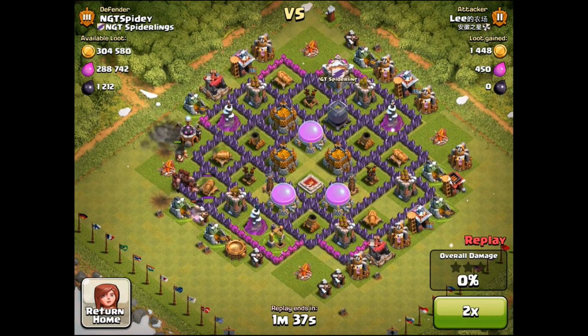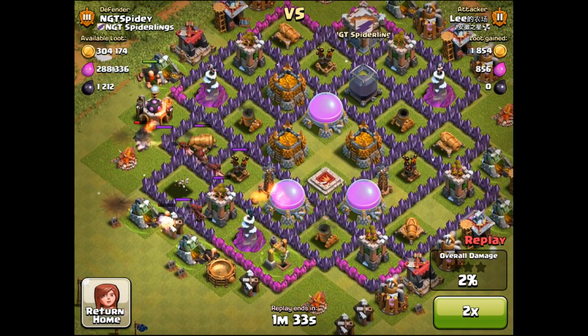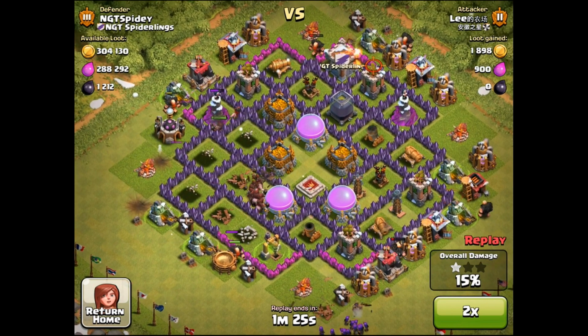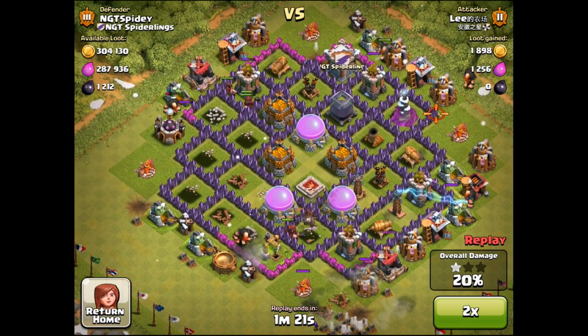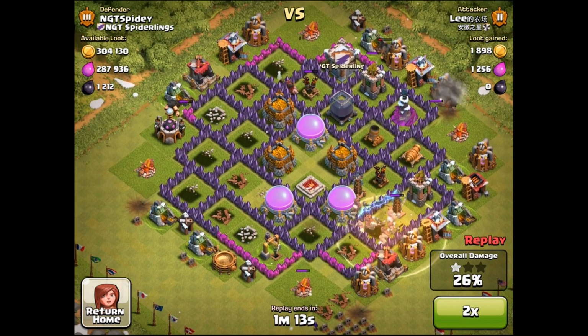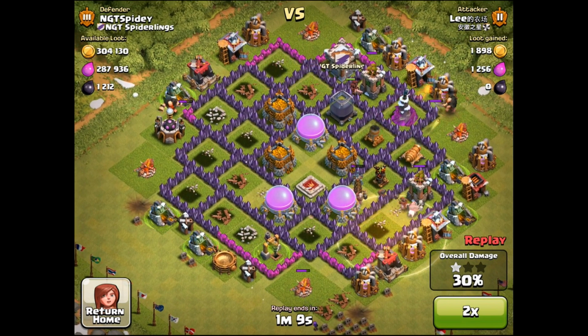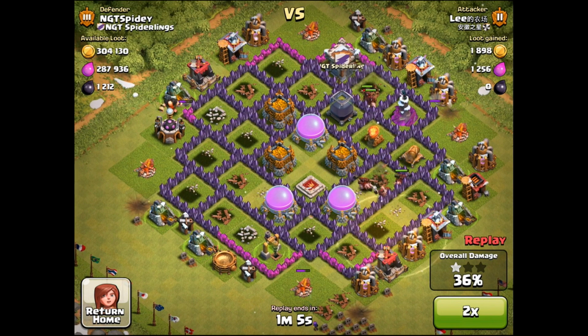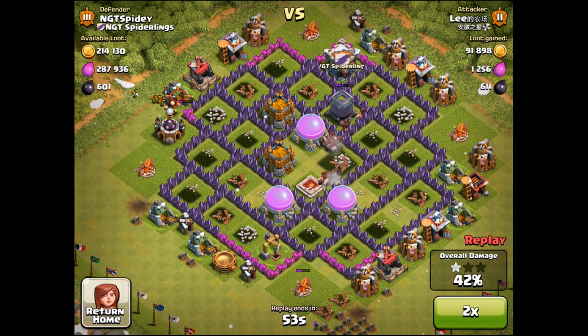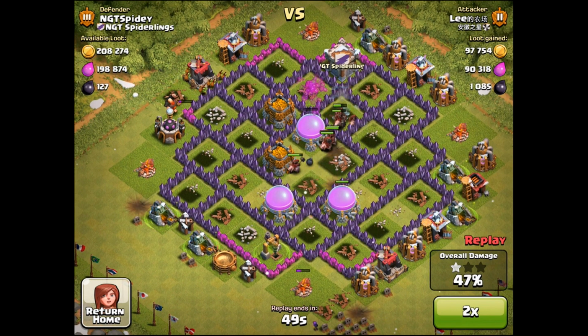And then he goes to town. Look at those Hog Riders. Look at those Hog Riders just absolutely destroy me. Level 5 Hog Riders. I don't even know if I killed a single one. I think I did. But it's just insane. Those Hog Riders at the top are actually getting taken down. But look at them just go and completely destroy my defenses. I got no defenses left. That's 14 Hog Riders.